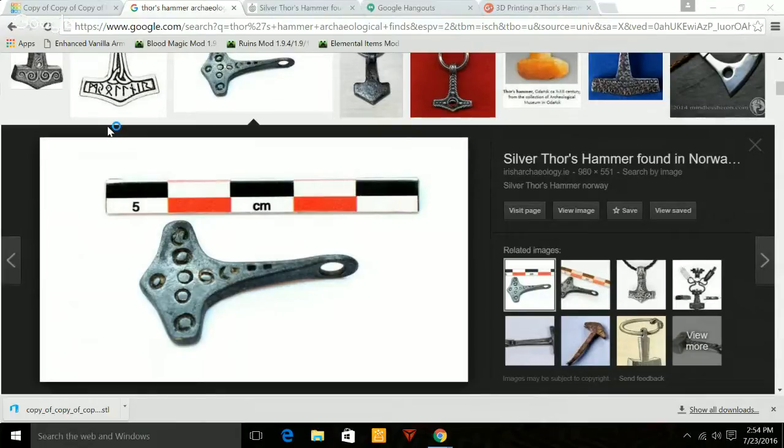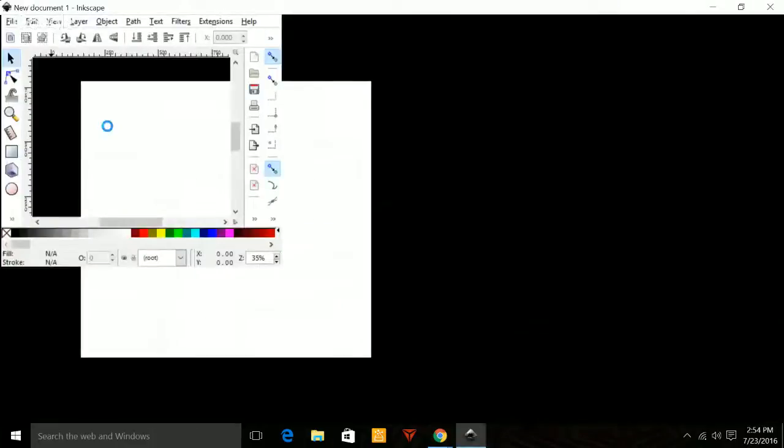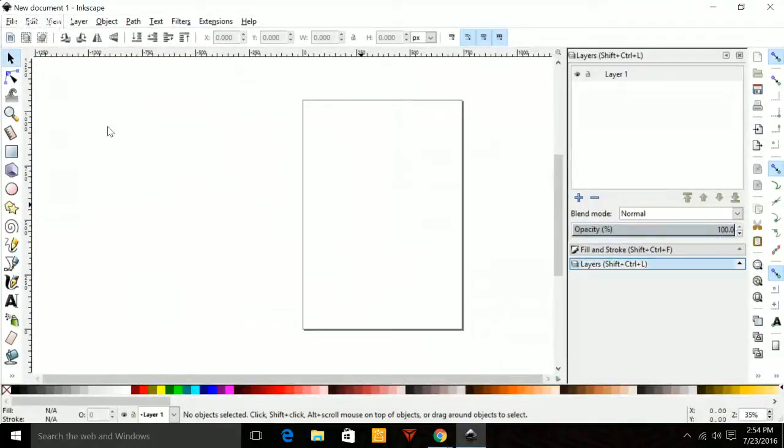TinkerCAD is a free 3D program that Autodesk bought, and it's available for anybody to use. It uses simple geometric shapes. So the first thing I'm going to do is create the shapes that I make.